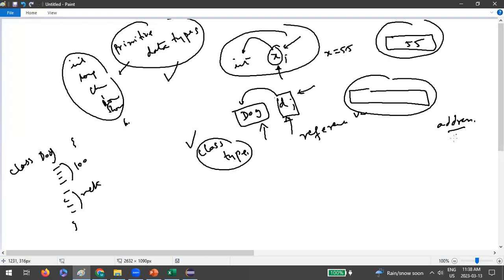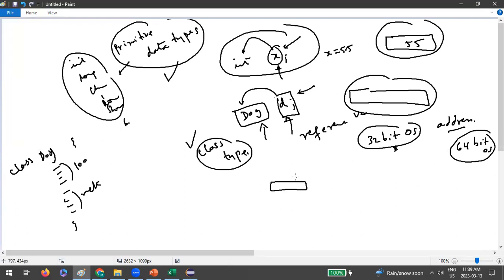The address variable in a 64-bit operating system is 64 bits. In a 32-bit operating system, the address variable is 32 bits. What is the difference between a 64-bit and a 32-bit operating system? It means the register the operating system is using is a 64-bit register.